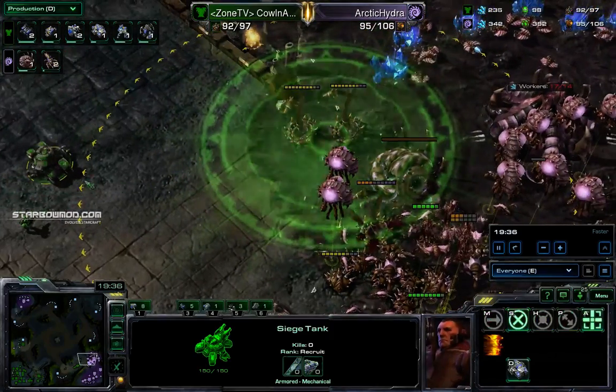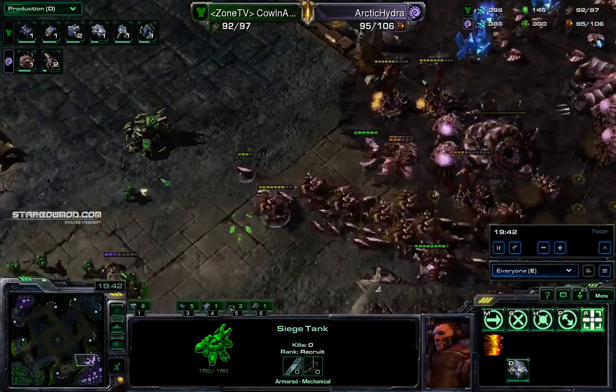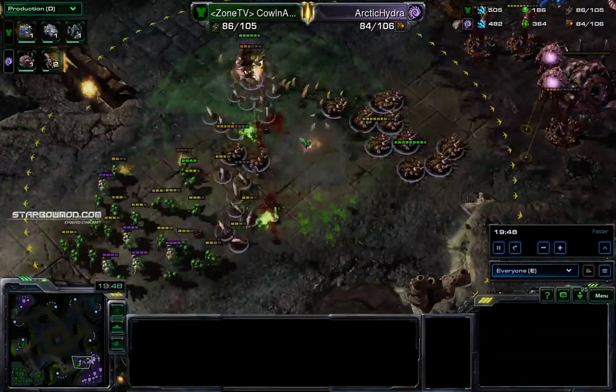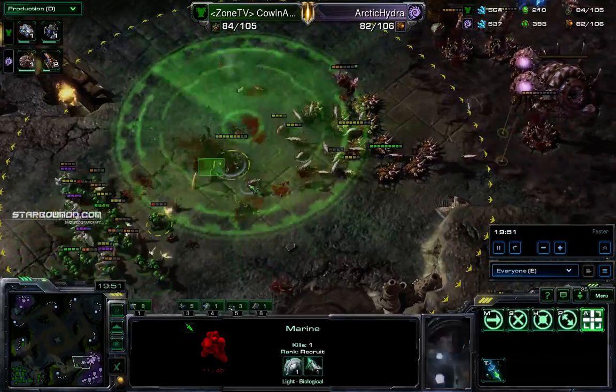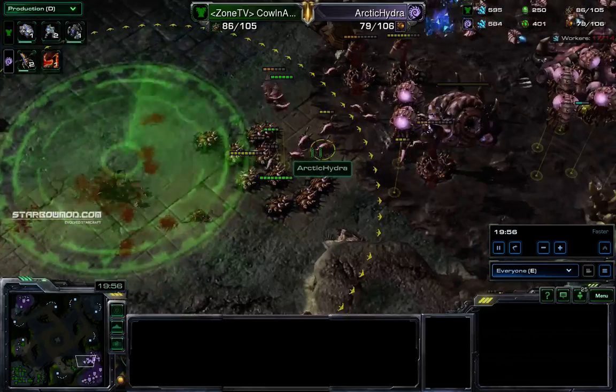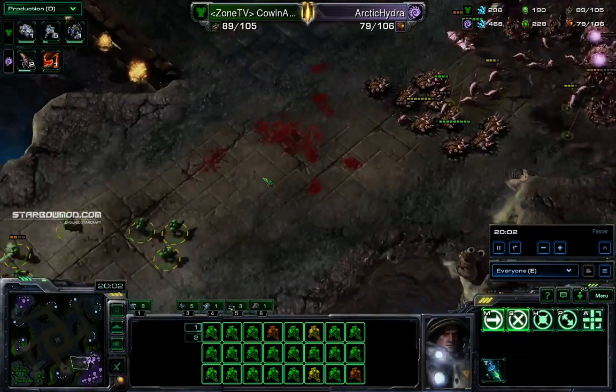So, question, does canceling a hatchery create creep? Yes, a little bit, I think. So... Oh, both push at the same time, and he loses his science vessel. Ooh, yeah, losing the science vessel isn't good. Now you actually just can't push in here. Sorry, you were asking about creep.